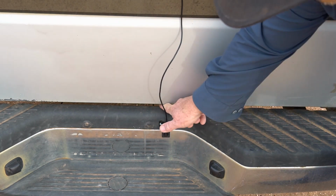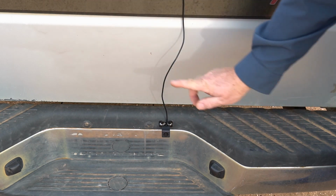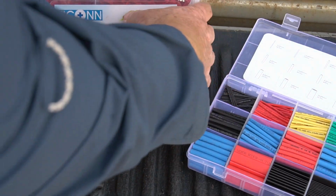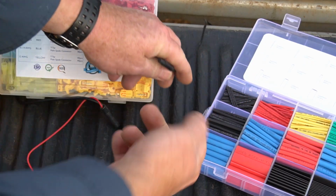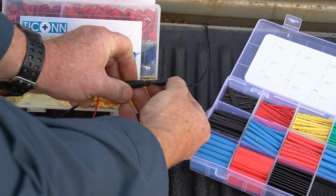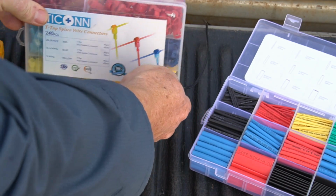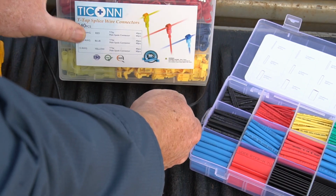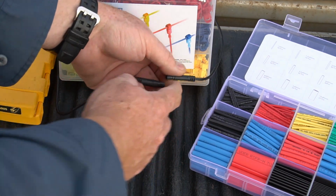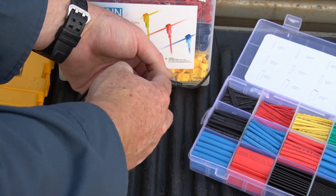Now this wire I'll run back through here and around to the driver's side tail light over there, and then up to the front. Okay, so this is the wire that comes from back here from the camera, and this is the wire that goes to the front. And we're going to connect these underneath the truck, but I'm doing it here on top so that you can see this. Got to make a little wall here out of some parts, but this connection right here is going to be exposed to the water and dust underneath the truck, and so I'm not really trustworthy of this.